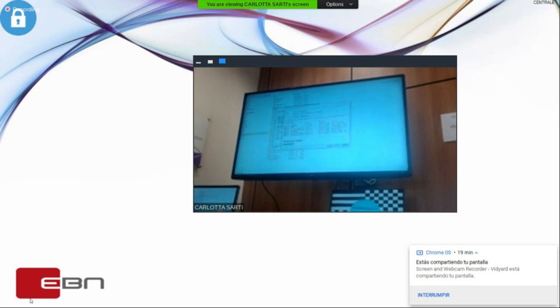First of all, change permissions, Add, select the principal. Which principal? The Vidyard group, because inside this group I have all the users I give permission to use this software. Full control, okay. Here I replace all child object permission entries for the subfolders and files.